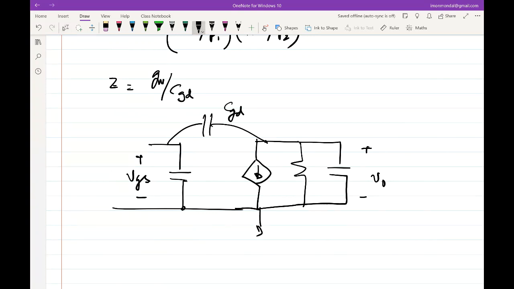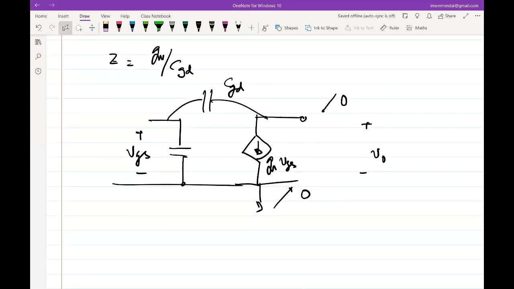So let's say V naught equal to 0, which means what? This voltage is equal to 0. Correct? This voltage is 0, this voltage is 0, which means I don't have to bother about these two. Correct? So, fine. All we have to do now is figure out under what condition this is going to materialize. Okay, so let's solve. What is the current through the CGD if one side of the CGD is 0?